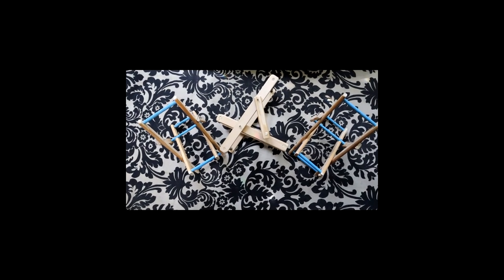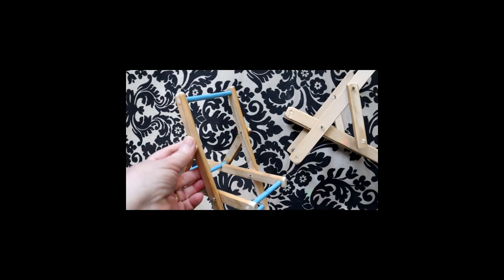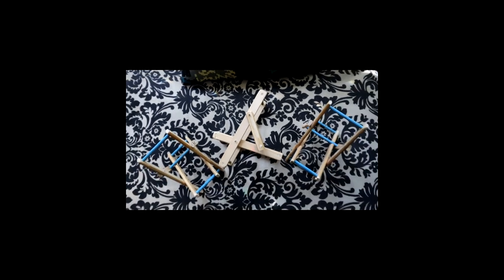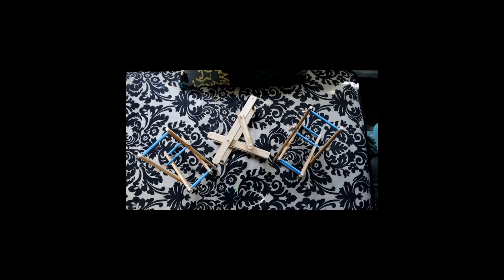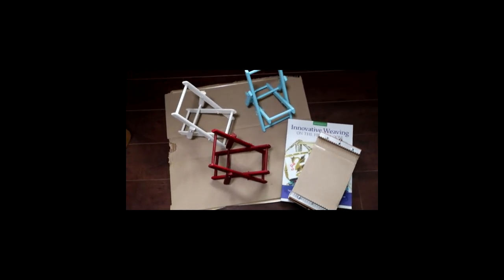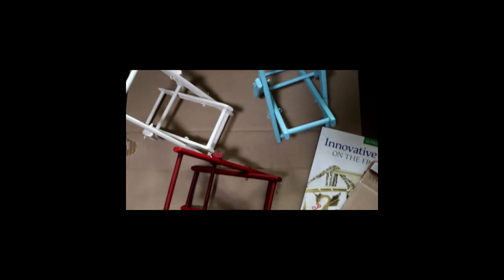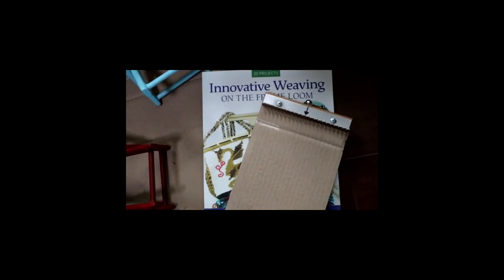There, they are assembled. Now the little chairs are ready for me to paint them. I'm going to paint one of them turquoise, one of them red, and I haven't decided if the third one will be black or white — I'll decide later. There, I have the little chairs painted. I'm quite pleased with the colors. And of course I need to weave some seats for them. So I've got my saffron loom — I love the saffron, it's just an amazingly wonderful little loom.